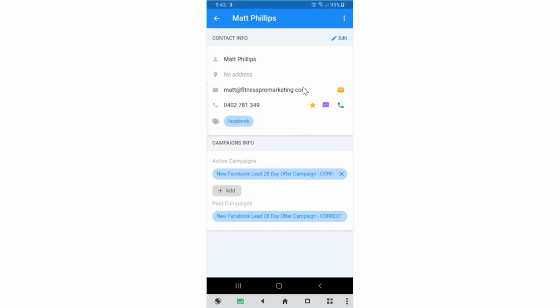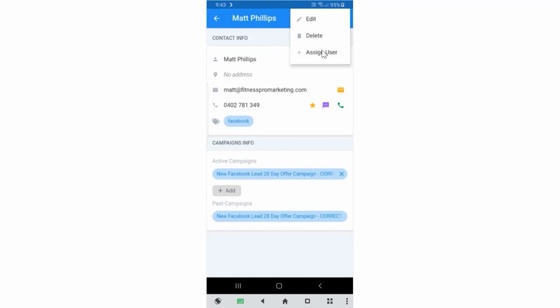That's it for here. There are buttons here: you can send an email with the yellow button, return to the SMS conversation view with this purple button, and green again calls out for them. So let's go, and then of course you can edit it there as well, right? And yep, you can also delete them.